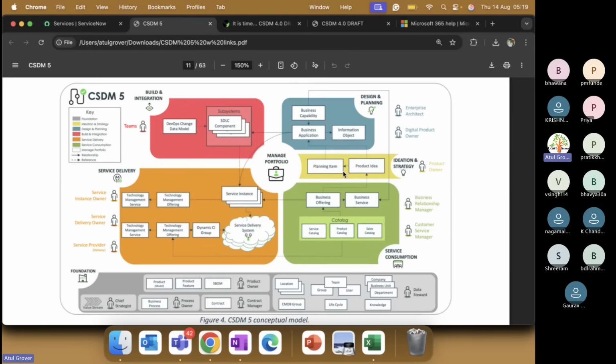Right? So this is the business capability, design and planning. Before you start providing the services to your customers, you have to make sure that you have the capability to provide that service. Design होता है यहाँ पर.